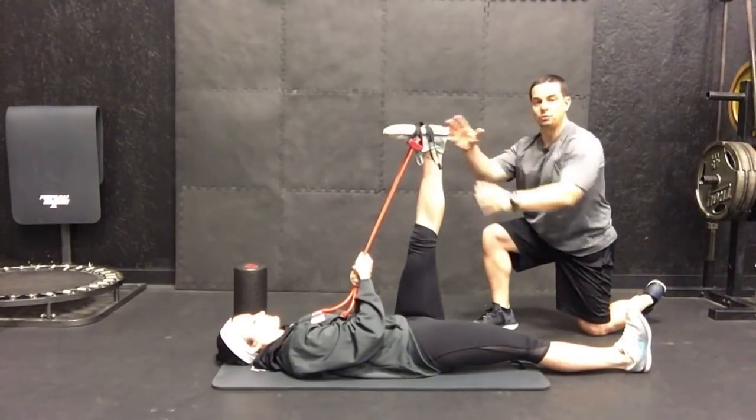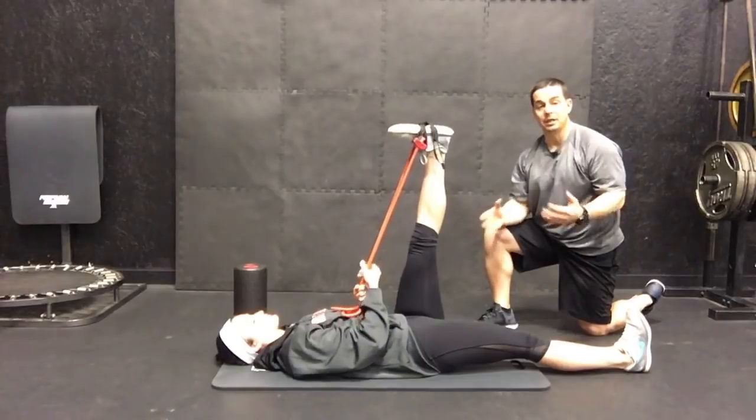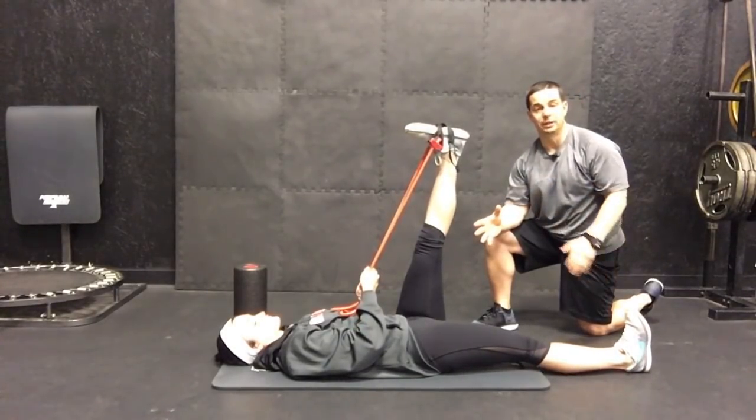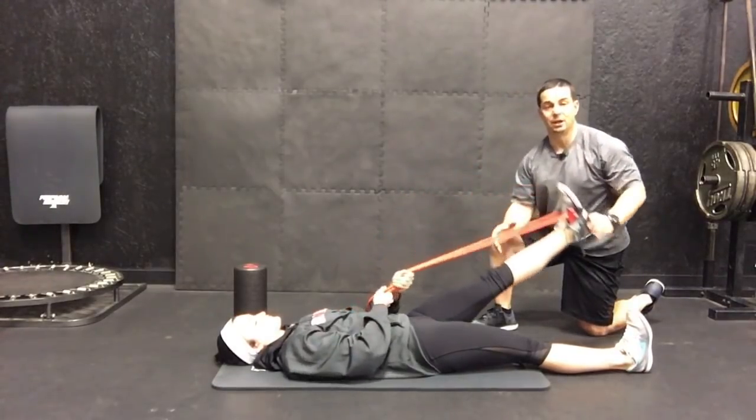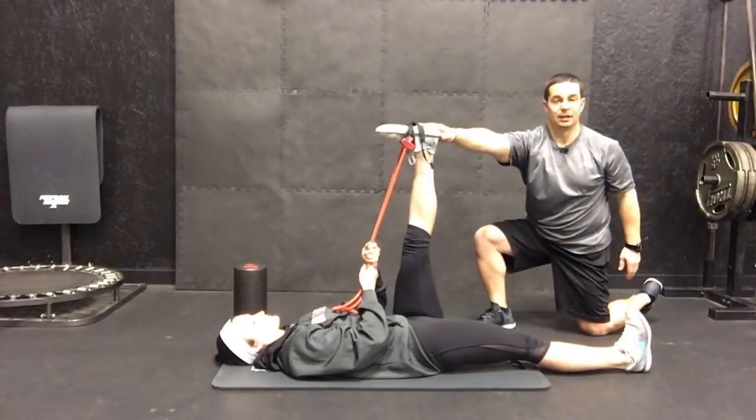Two is I want to make sure she's breathing out. As soon as she stops breathing and holds her breath, the learning stops, and she's going to go into a fight or flight mode, which is the last thing we want when we're trying to create mobility. So she's going to inhale on the lowering and exhale as she comes up, trying to come up a little higher each time.